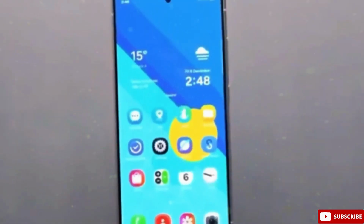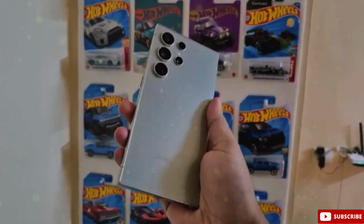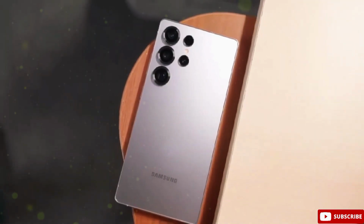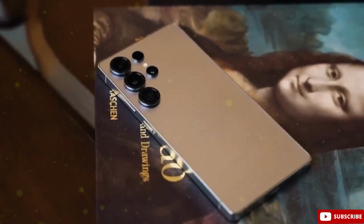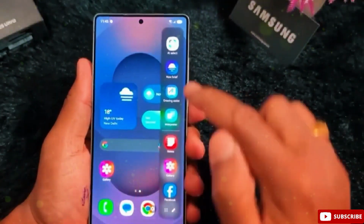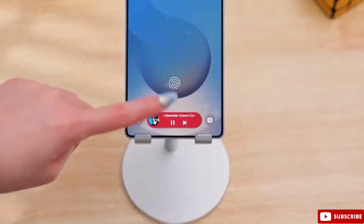You won't have to wait months or a full Android cycle to get new security layers, system upgrades, or interface refinements. So what can we expect from One UI 8.5 in terms of actual features? Based on what's already been spotted in Android 16 QPR2 beta versions, here's what could be coming to Galaxy phones. First up, the user interface and system experience. Expect an expanded dark theme, more powerful icon theming, new lock screen widgets, and smoother device migration tools. Samsung is also working on native step tracking integration through Health Connect, better haptic feedback controls, and new quick settings tile categories for faster access.